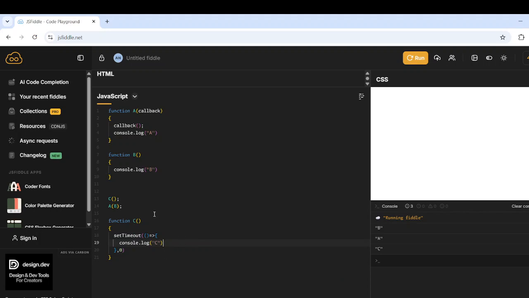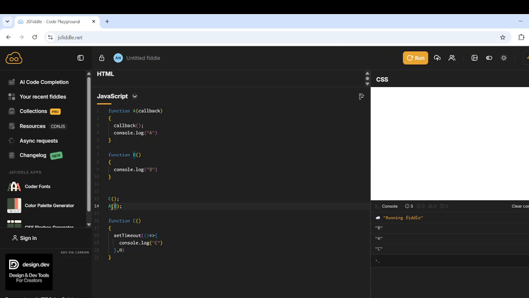Many people think that JavaScript will wait for this to execute. Here the thing is, JavaScript will not wait for it. It simply hands it over to the browser, and the browser notifies back. Meanwhile JavaScript will continue executing other functions. So that is what happens behind the scenes. Now we see the order B, A, C has printed. In this one I wanted to clarify what a callback is.